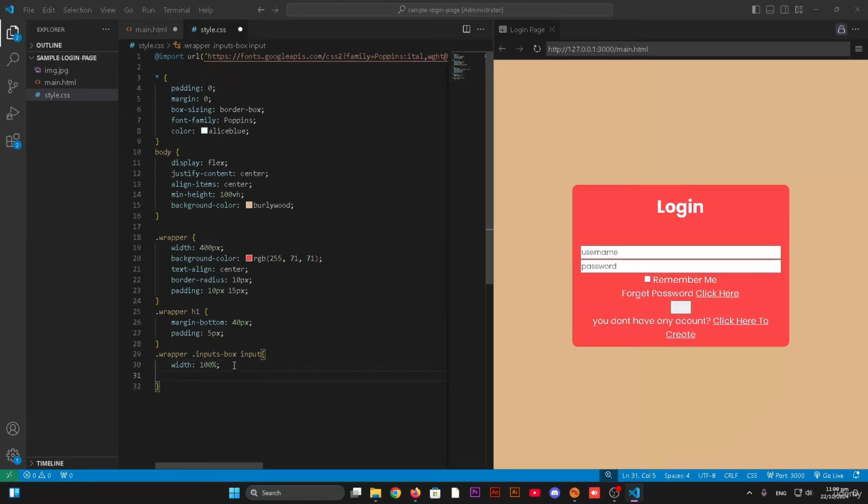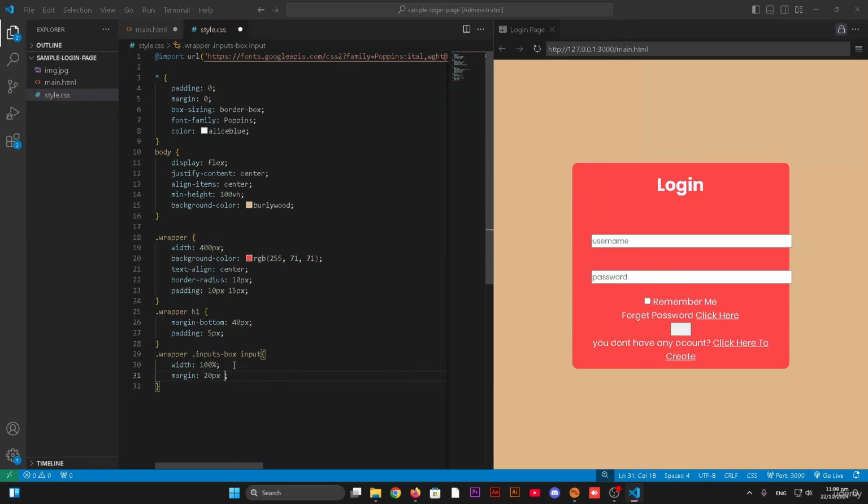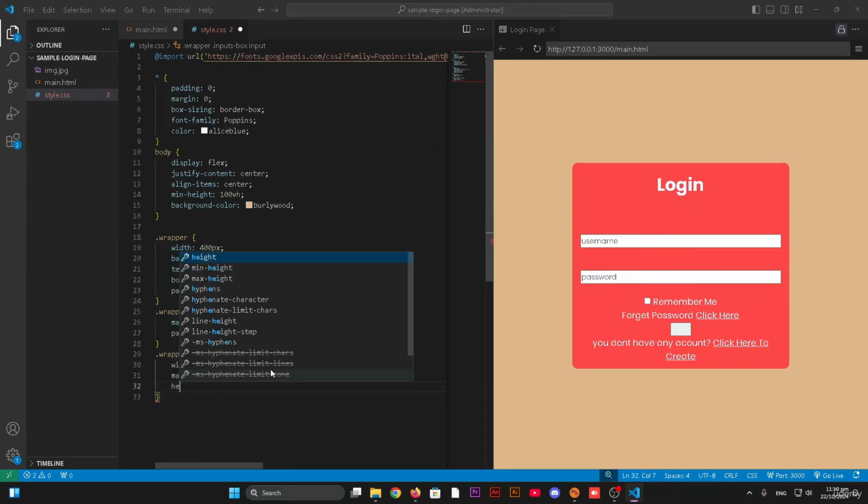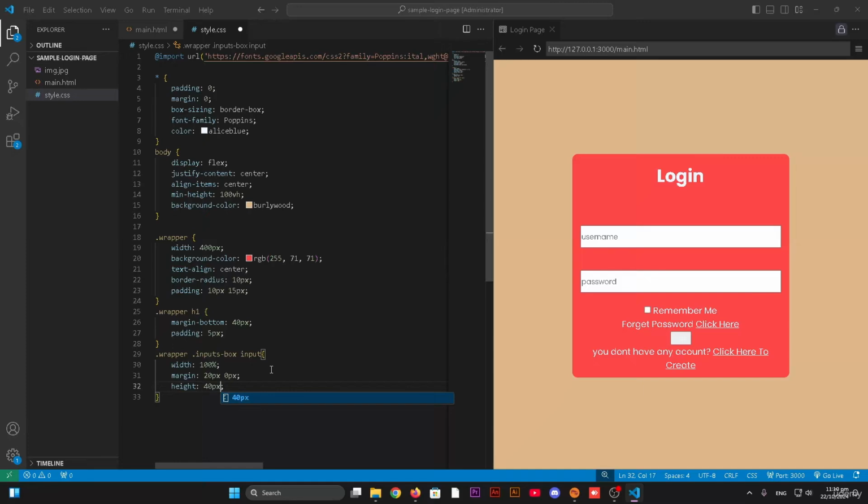So margin should be 20 pixels and 0 pixels. Okay, the first one is the top and bottom, but the second one is for left and right, so always remember that you have to add this. Okay, height is 30 pixels is good. Nah, 40 pixels good. Border none.